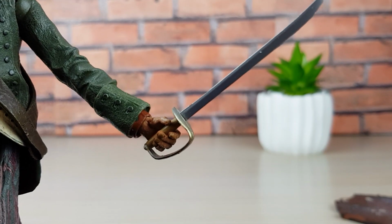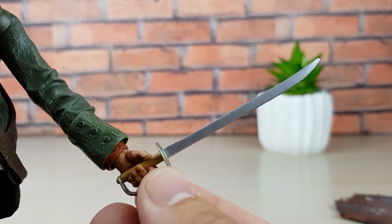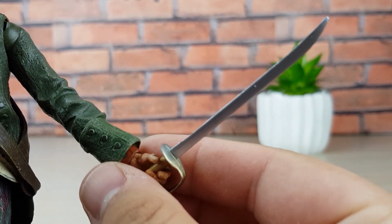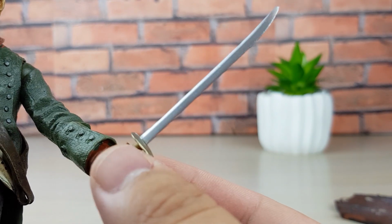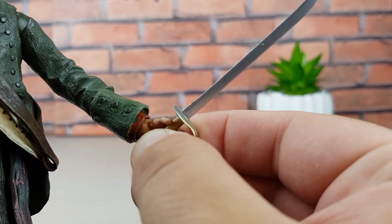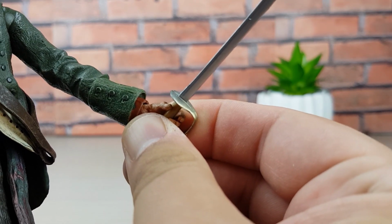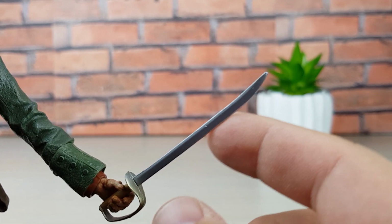The sword itself does fit rather well in Ragetti's hand. But I have a hint for you: every time you try to put such an accessory in the hand of a figure, do try to actually pry its fingers away from the hand side. This way you have less chance to break one of these thin plastic accessories.